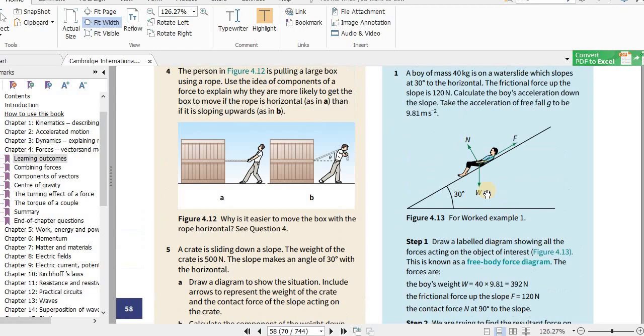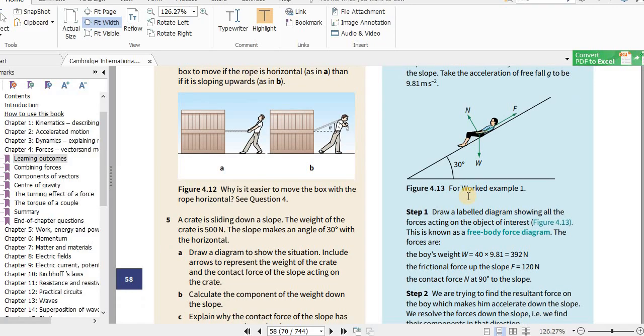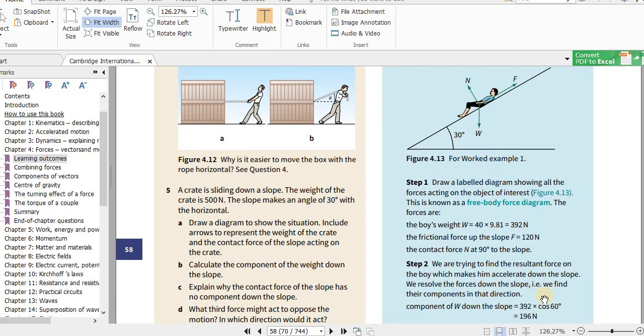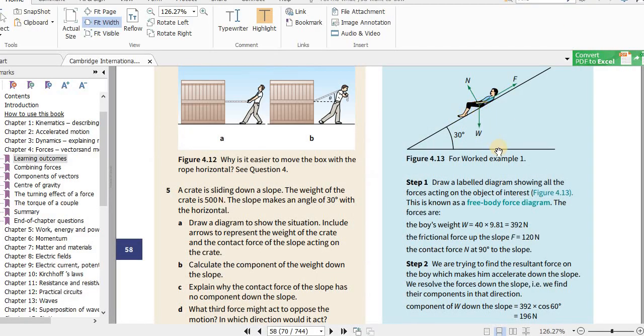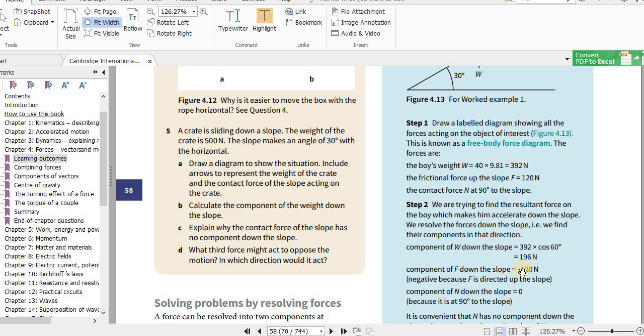Okay, and it's the same as cosine of that. So you can check, you can also use sine of this angle, which is equal to that angle there, which I showed. This angle and this angle are equal, so use this triangle. Otherwise you can use this angle, then it will be cosine 60. So that's what they are doing, they are using that angle there. Okay, so then you get that.